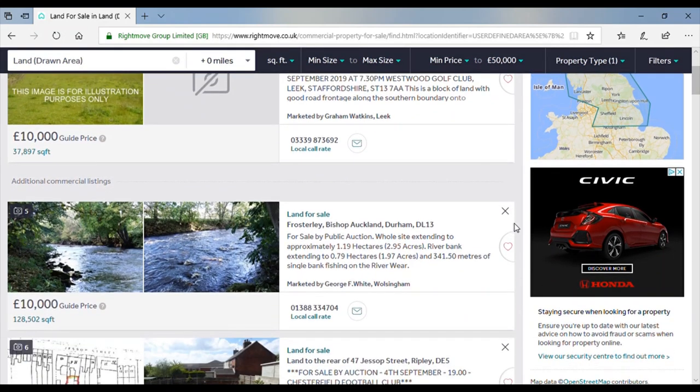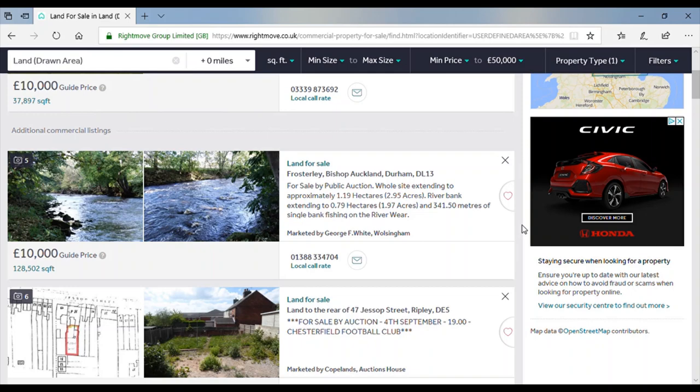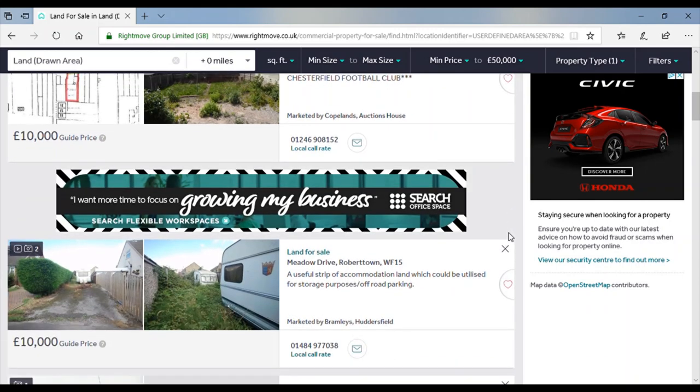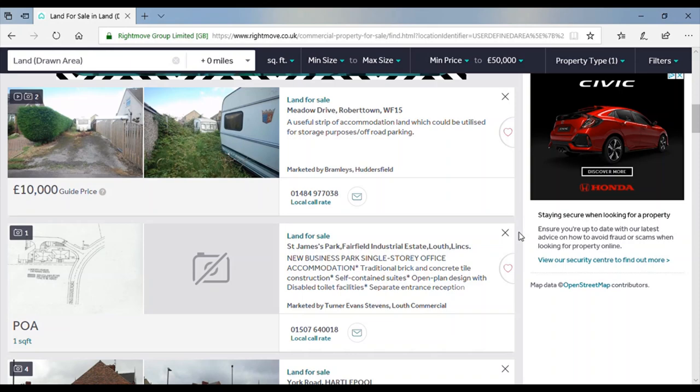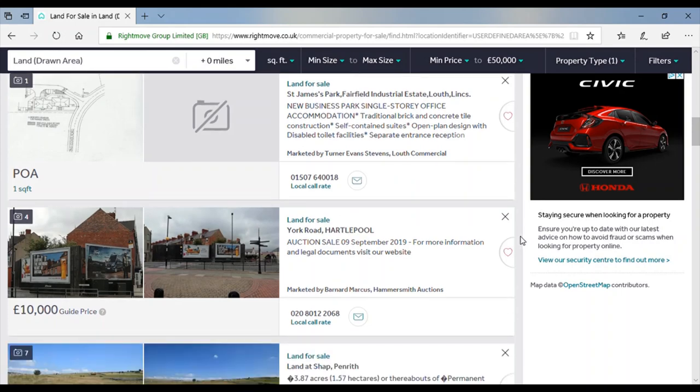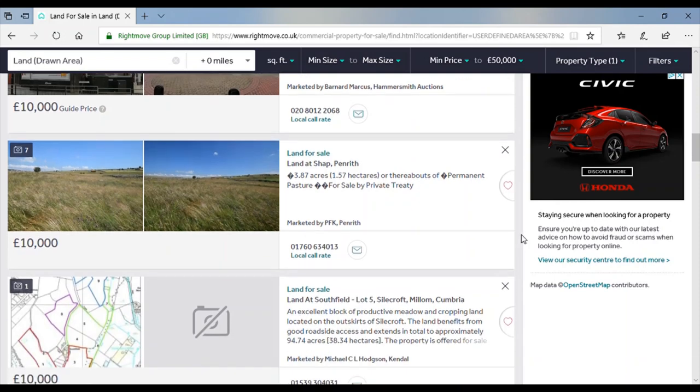I'm scrolling through. There are a couple of websites that I normally look at, but here in the UK, I think it would come as quite a shock to certainly people in the United States and probably a lot of other countries around the world as well. It'll come as a shock as to the sheer exorbitancy of the price of land here in the UK. And worse than that, once you've found a piece of land that you want to try and buy, you search through the sales particulars and you find there are so many restrictions as to what you can and can't do with land that you own here in the UK.